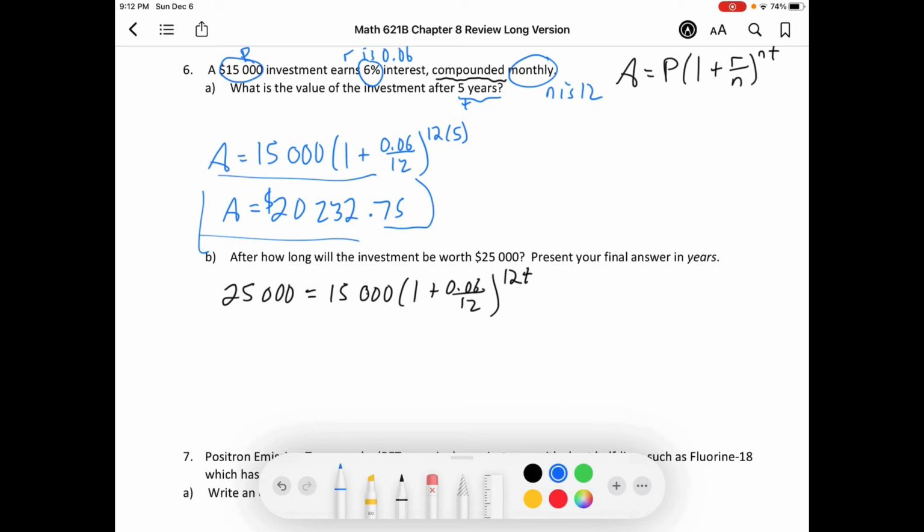So what I'm going to do here first, I know I'm going to need logs eventually, but not yet. To start with, I'm just going to divide this out. Now, of course, all these zeros divide out. 25 over 15 reduces to 5/3, so I'm just going to write it that way. You don't have to if you don't want to.